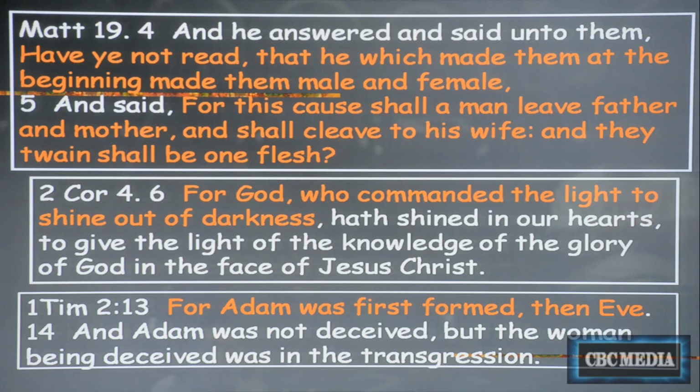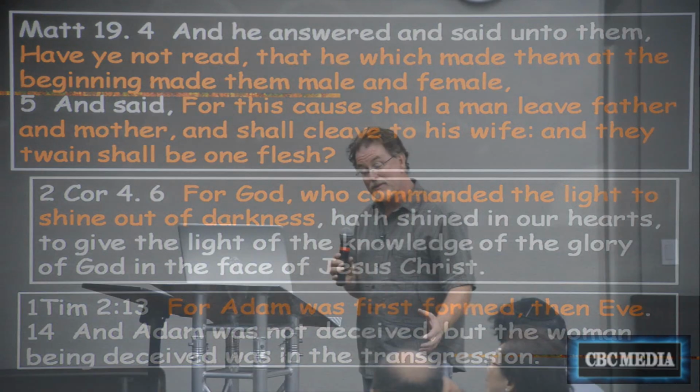Look at 1 Timothy chapter 2, verse 13. "For Adam was first formed, then Eve." Well, when was Adam formed? Day 6. Genesis 2, right? God got down on his knees, literally, not literally, but made him out of the ground. And then he took a rib and formed his wife. That's either a real event or it's not. If it's not a real event, then the Apostle Paul is deceived. He's putting the order of the hierarchy of the sexes based on that principle in Genesis chapter 2. Kind of cagey. Huh?